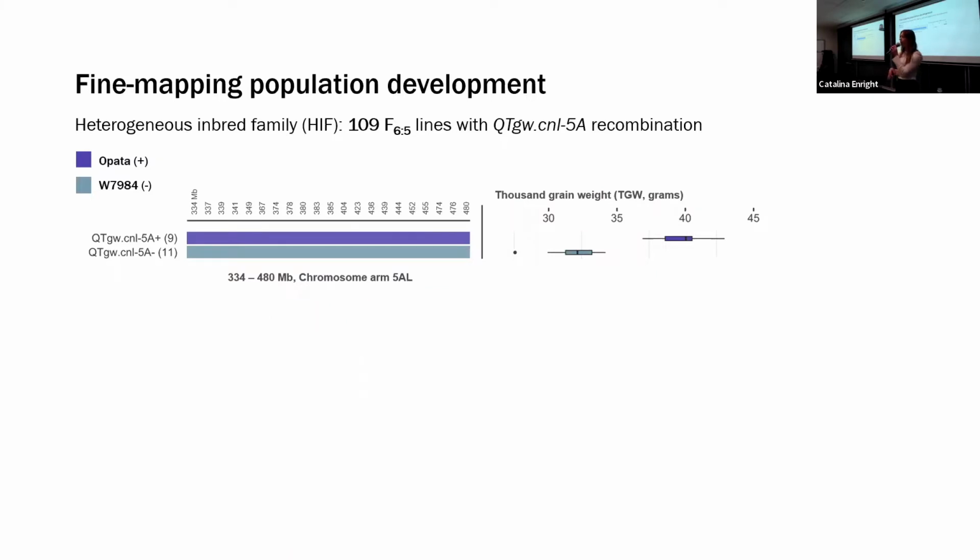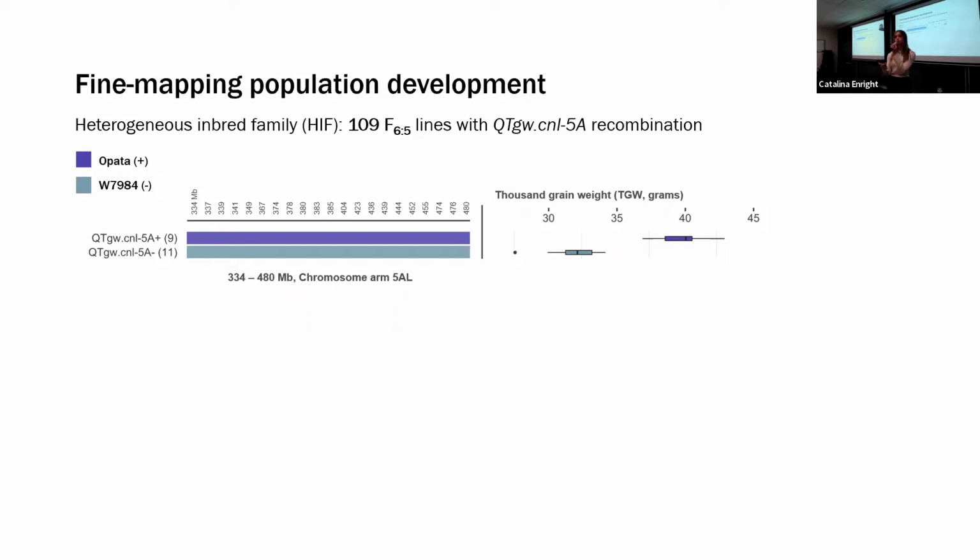This approach is nice because you have more confidence then in associating the phenotype with those recombination events, as you have a really homogeneous background genome. And this is advantageous for a quantitative trait like grain weight because of those subtle variations in the phenotype. So here we're starting by just looking at the positive and negative controls of the fine mapping population. The Opata alleles all the way across in purple of that chromosome arm portion of 5AL, where we had started our QTL mapping process.